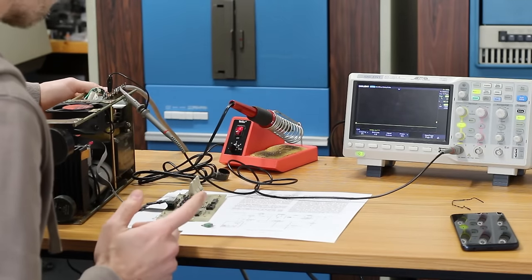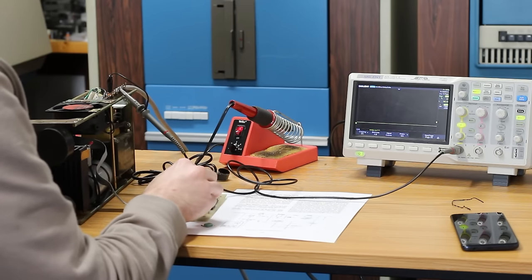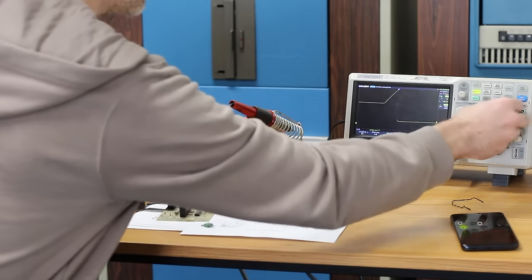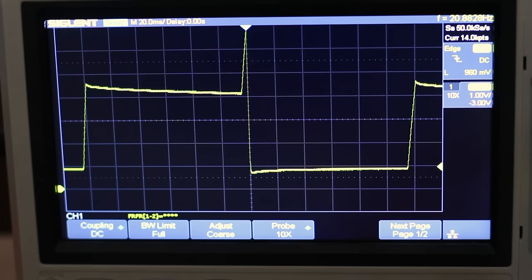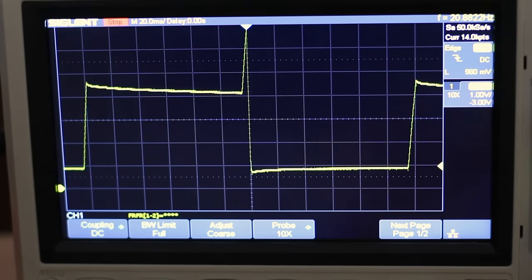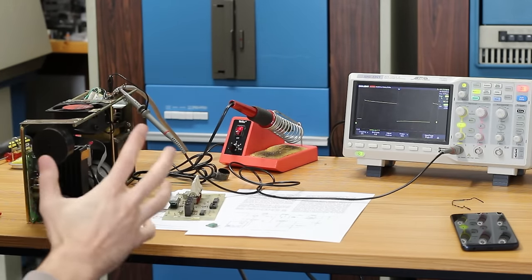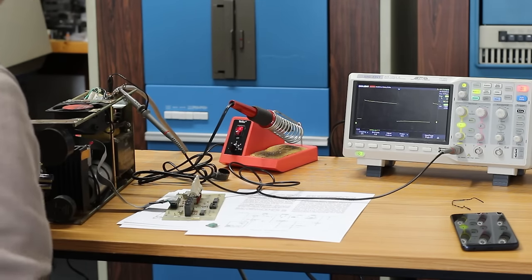What we want to see on the scope is 5 volts come up and stay up without the over-protection circuit hitting. If the over-protection circuit does hit, we could still have trouble on the 12-volt side or with the pass transistor. Let's give it a shot — we'll flip the power switch on the back, the fan spins up, then we flip the main power switch. The 5-volt isn't kicking off — it goes up to about 4.5 volts and then we have a large spike when the over-voltage protection circuit kicks in. That could be the 12-volt section bothering us.